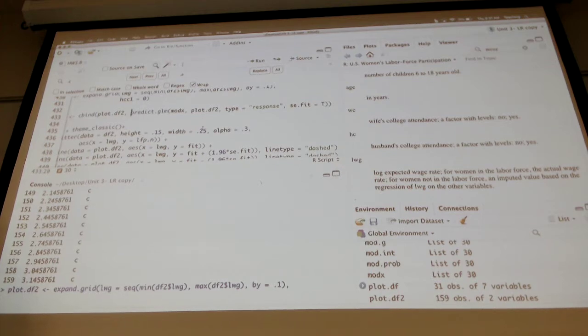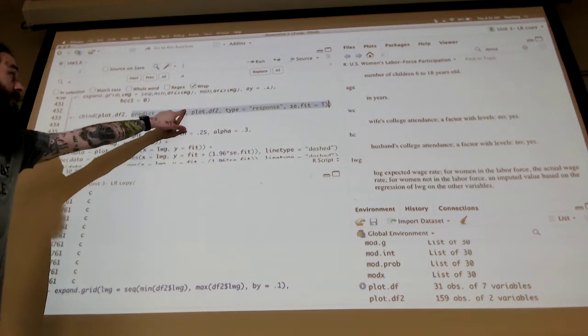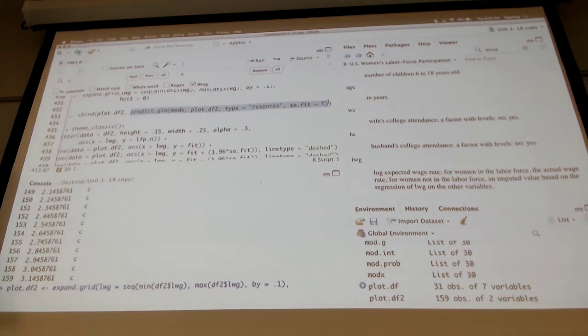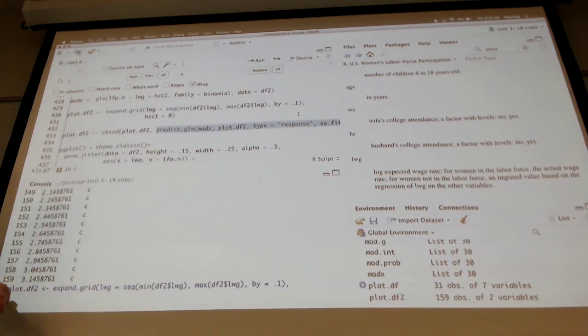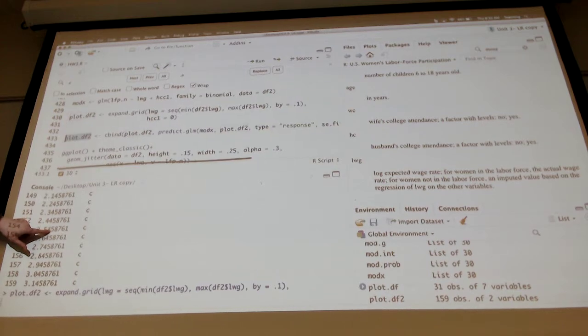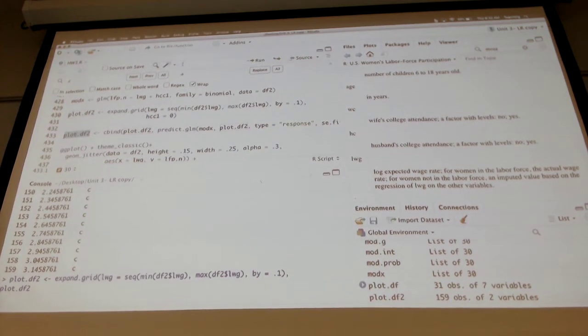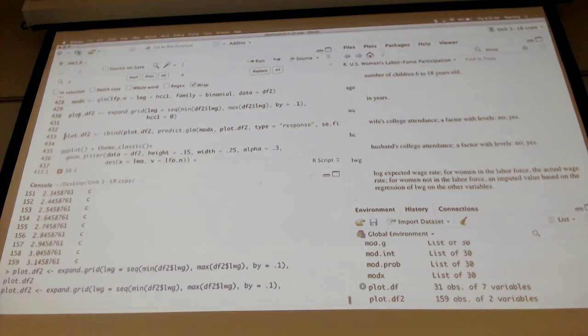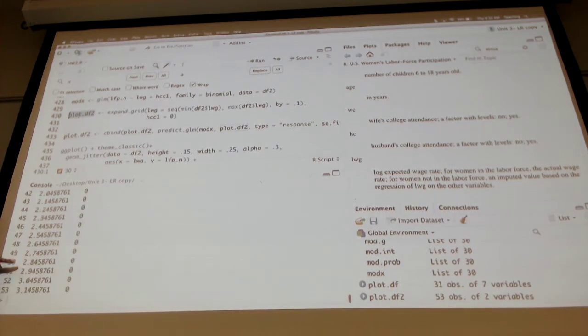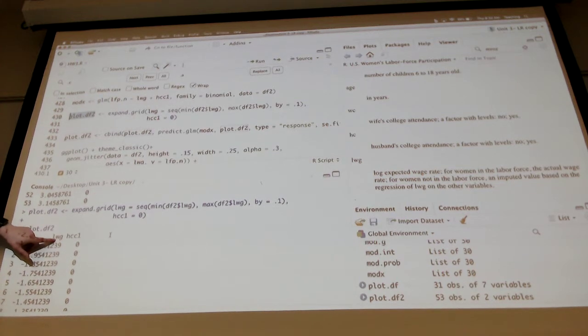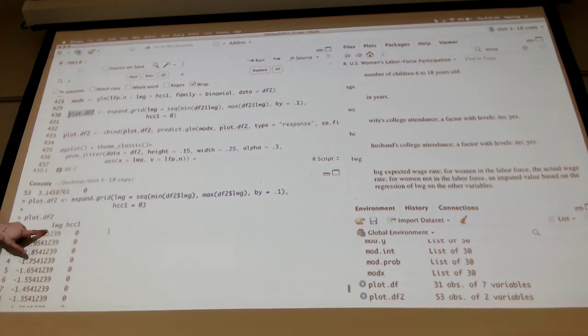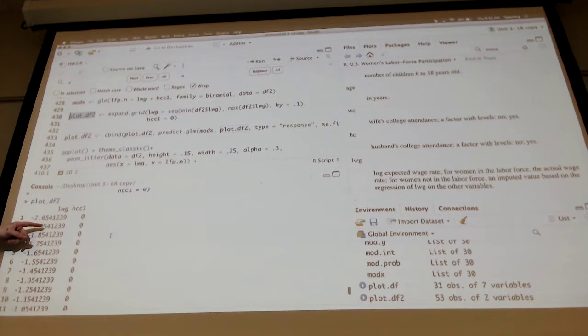So if we just run this subsection of the code with the predict GLM, we're saying to predict based on this mod X that we created. For the new data, use plot DF2, where all we did was take that log wage rate and have that sequence of 0.1.